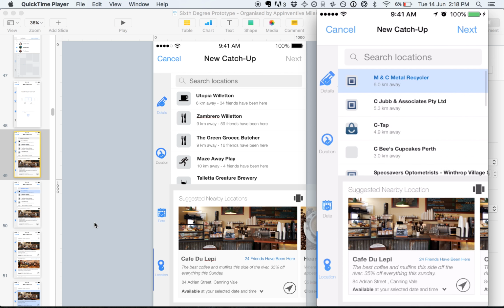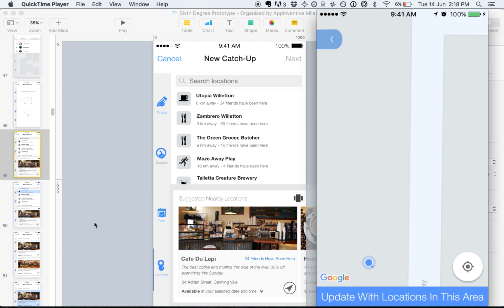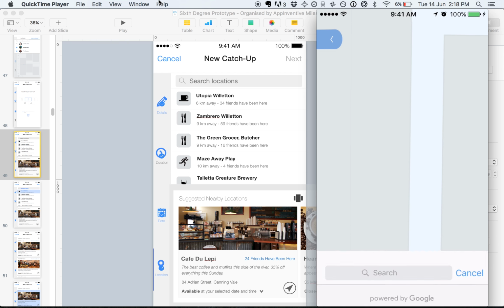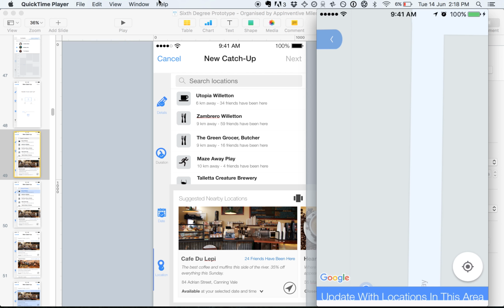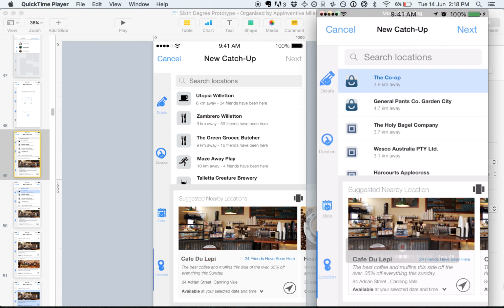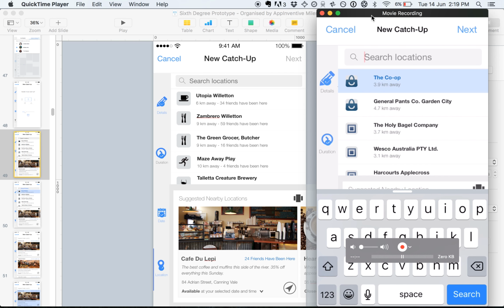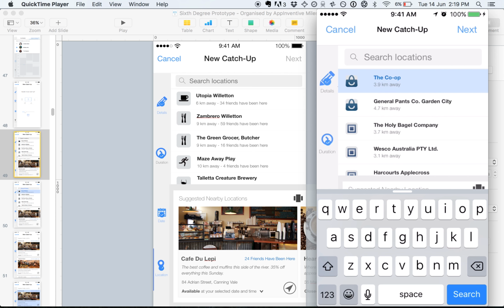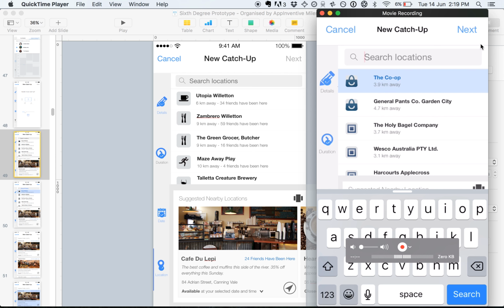Now, the only time I can see the map coming up is down here. So if I click that icon at the bottom, I don't know what's happening here, but if I click on this icon, that map comes up. However, the map should come up when we're searching for locations here. So we should be able to type here, but maybe an icon should exist next to the search.